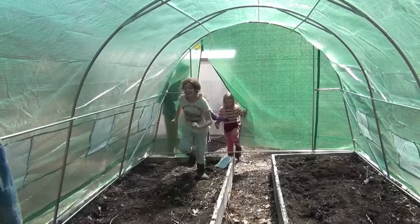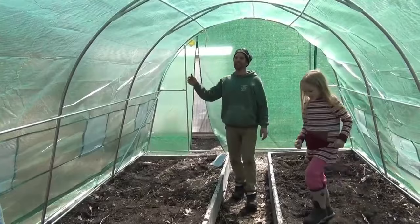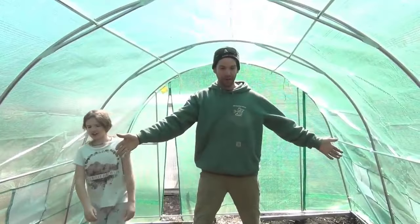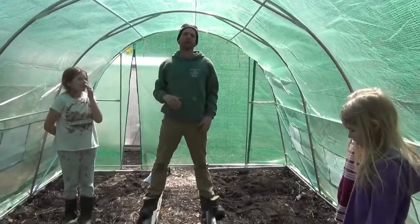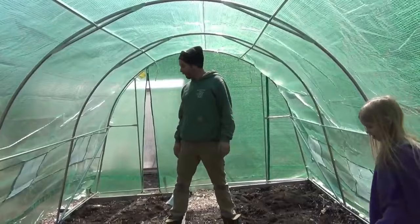This has only been up for about 10 minutes and it's already hot in here — it's great. It just happened that our raised bed was exactly the dimensions of this thing, which was a huge win. The big loss we've got to work on is there's no reason water wouldn't just belly right here at the ridge, so that's going to be our next project. But so far the fit is looking good.